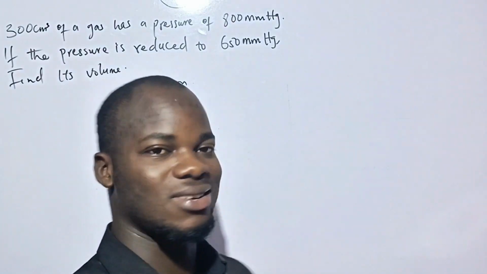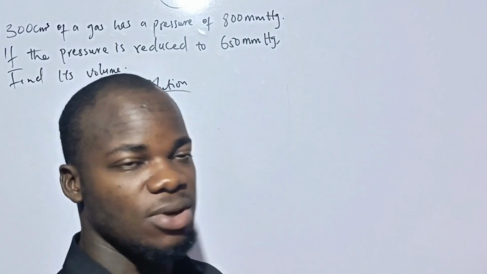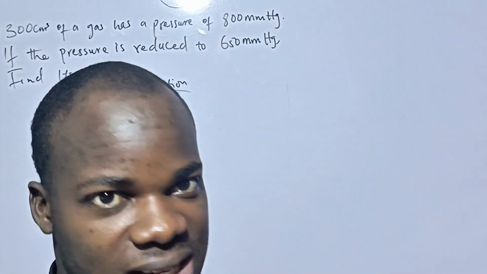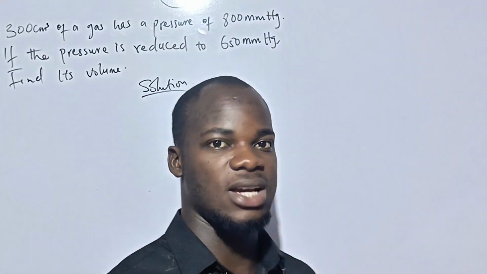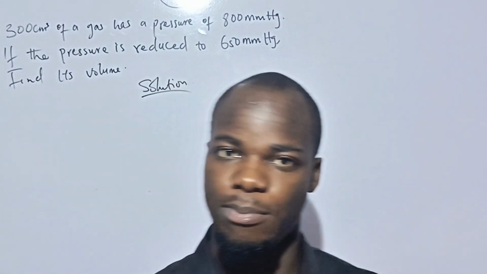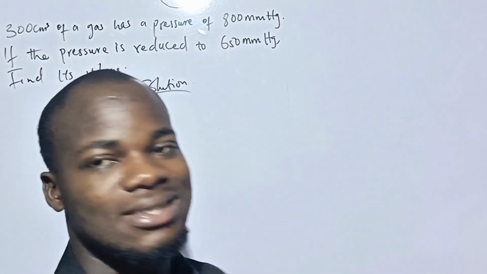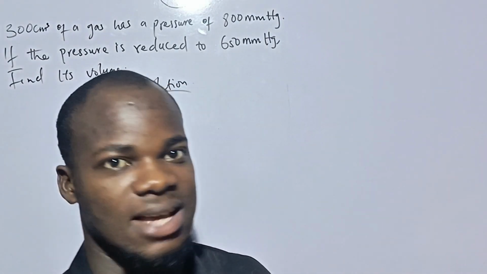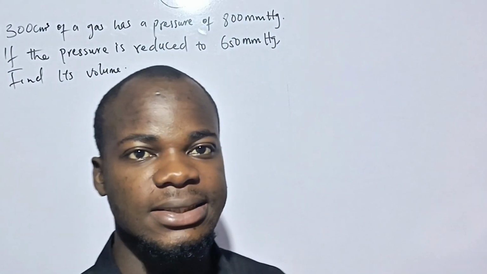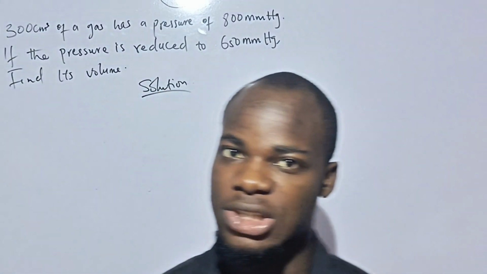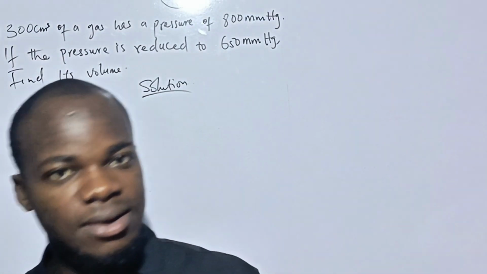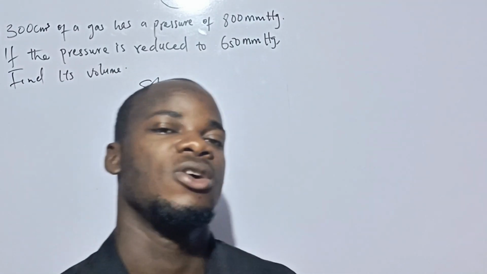we have a lot of laws, but the basic ones we are used to are Boyle's law, Charles' law, and then the general gas equation. When we are dealing with these gaseous problems, one that has constant temperature has to do with Boyle's law, when the volume of a gas and the pressure of that same gas are related by virtue of their inverse proportionality. As the volume is increasing, the pressure is reducing. That's Boyle's law, because the law states that the volume of a given gas is inversely proportional to the pressure. So that is Boyle's law.